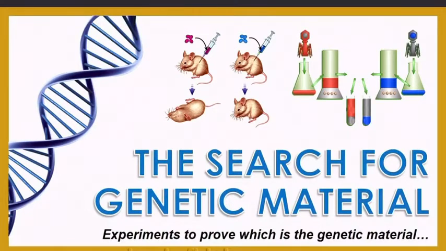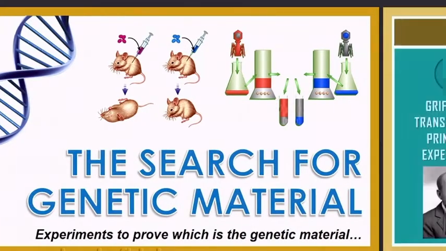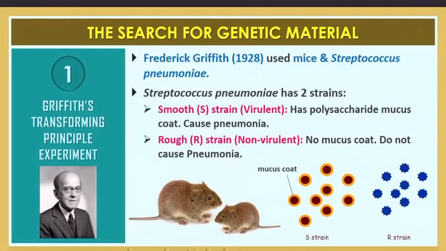As we have been discussing chapter number 6 or 7 in fact, the search for genetic material, that is molecular biology, molecular inheritance in specific. We have been talking in our live classes about various experiments that are conducted by different scientists to prove that DNA is the genetic material. And as part of that, we discussed two experiments. One is the Frederick Griffith experiment, wherein he has used the mice and Streptococcus pneumoniae.